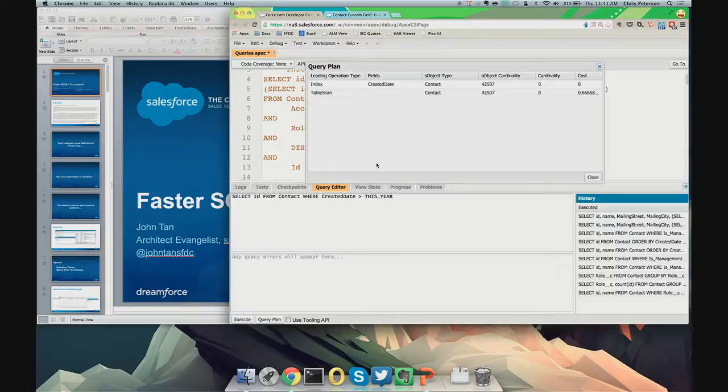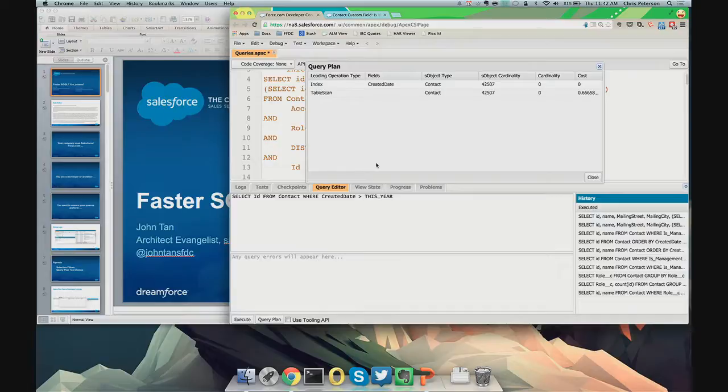sObject cardinality is an estimate, much like the data usage page, of the total number of records in that table. Cardinality is the query optimizer's best guess, and it has some internal optimizations that make it not a concrete number, of the total number of rows that would be returned by the query. So it's very useful for comparing to the sObject cardinality number to see if you met the thresholds that John just showed. But you shouldn't use it as a replacement for something like a count query.